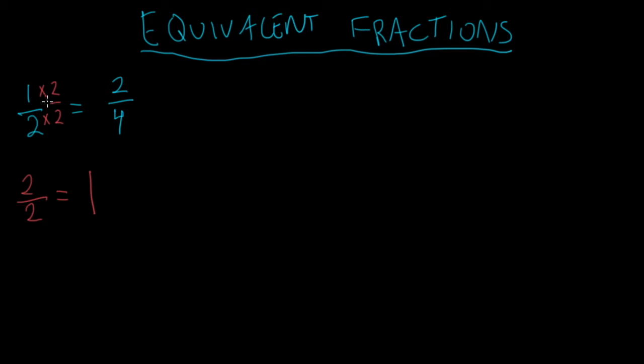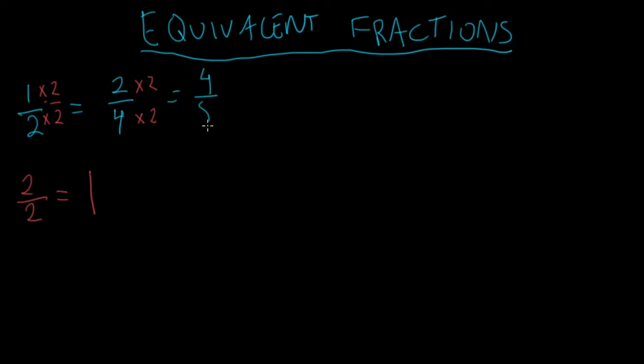Okay? So the golden rule here is whatever you do to the top of a fraction, you have to do to the bottom. Whatever you do to the bottom of a fraction, you also have to do to the top. If you follow this rule, then you can kind of go on forever. All right, so let's try that. Let's try if we just go, all right, multiply by 2 again, multiply by 2 again. And that gives us now 4 out of 8.